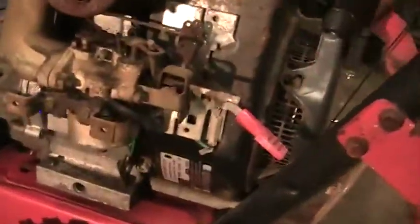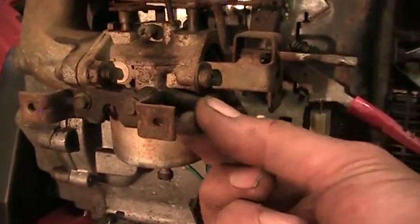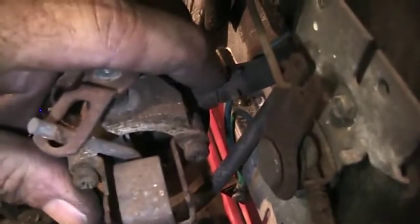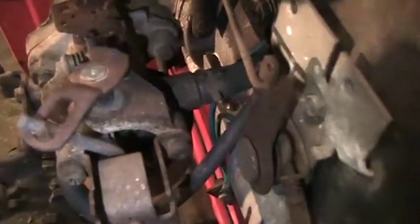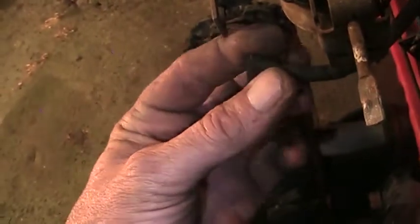So what we're going to do is we're going to pull, this is a primer tube. This little tube runs up under the housing and goes up to the primer bulb. Main fuel inlet is, hard to see, main fuel inlet is right here. Little snap band clamp. We'll just use some pliers and squeeze that and work it off. This primer line should come right off. It does.